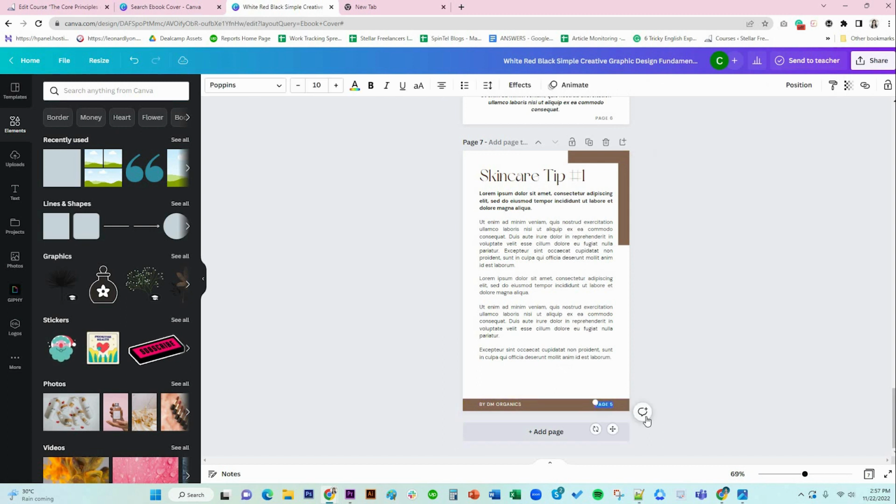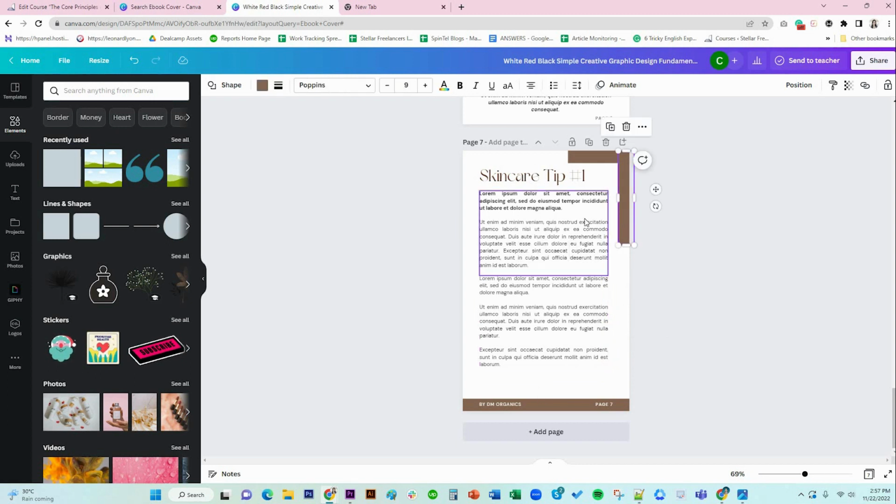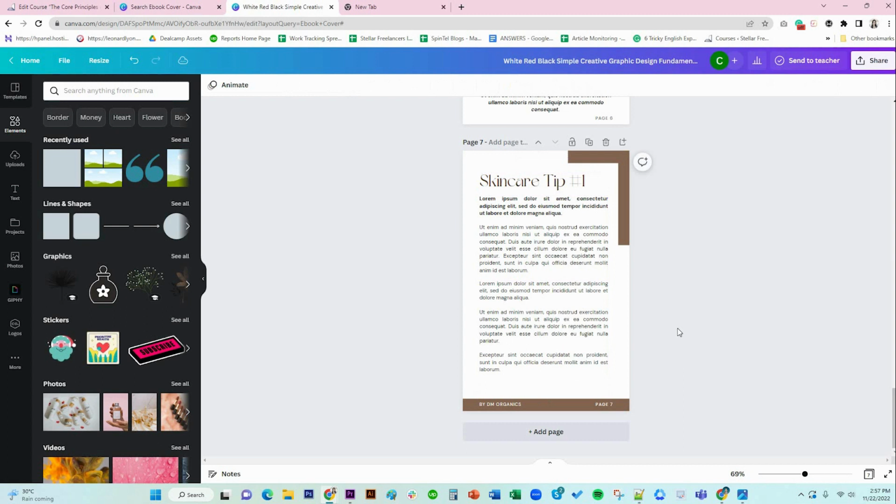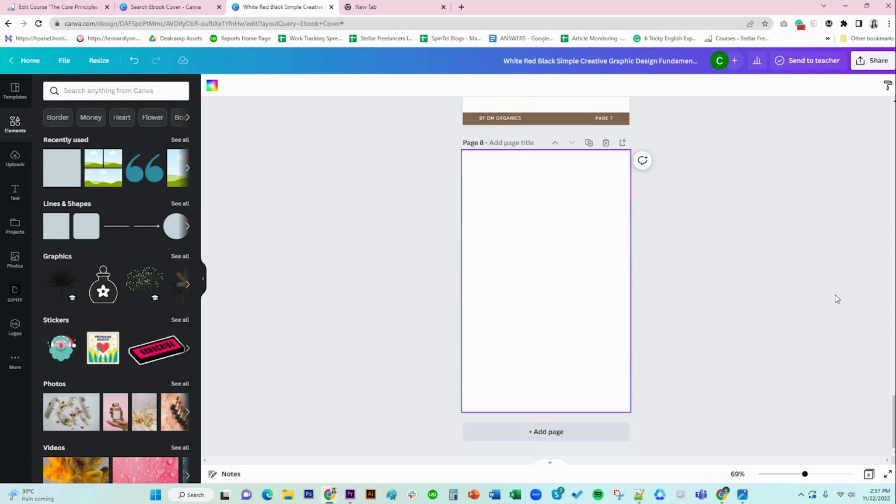And then we'll change the page number again. So let's add more space in between the border and the paragraph, okay? So that it looks cleaner and more readable, okay? So now let's proceed to page 8.